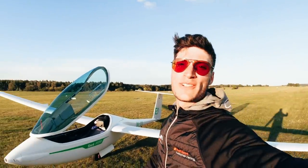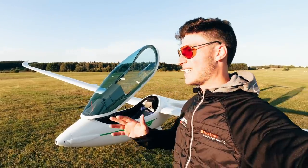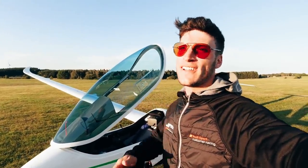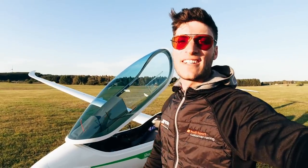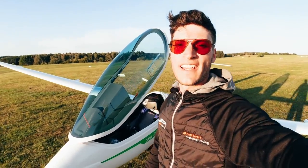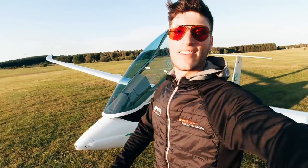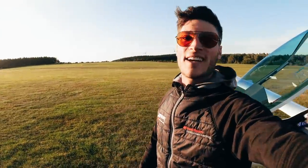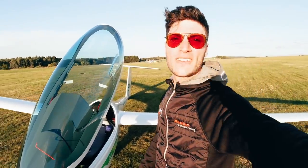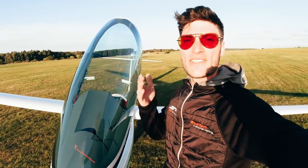And also the thermal conditions were not great, and without variometer sound that was a little bit difficult, and I already used a lot of power during the flight, and then at the end it was not enough. We made some air-to-air shots, but my battery was empty now, and yeah, that's why I'm here on the ground. It was great, and let's see how the air-to-air shots will be, and yeah, see you tomorrow, guys.